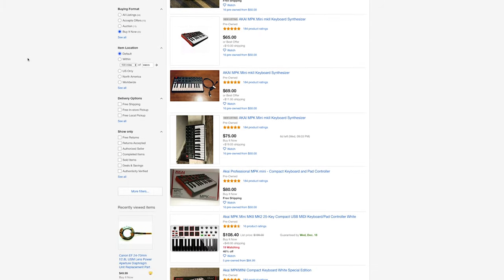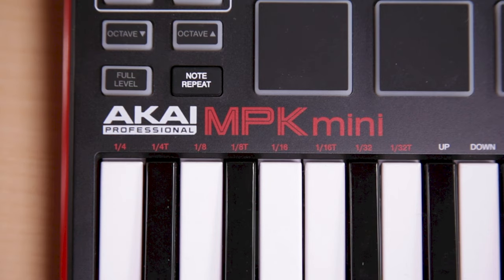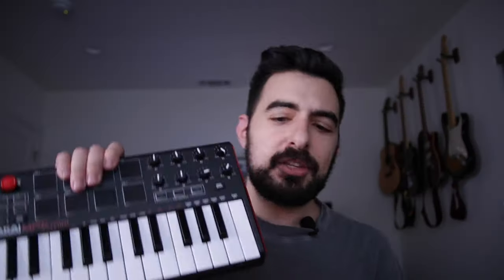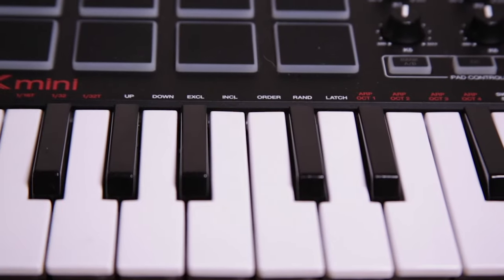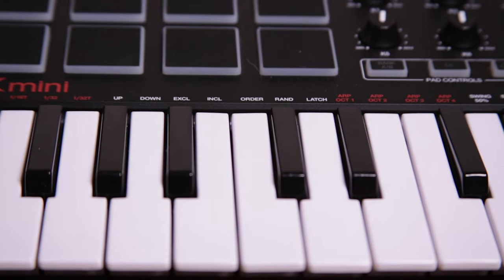The number one reason I love this controller is because it feels great to play. The keys are mini, sure, but they're a lot bigger than some of the other keyboards out there, and the springs make the keys a lot of fun to play. Other keyboards I've tried have felt gummy or not responsive. It's also built like a tank — still plastic, but I've tossed this into my backpack plenty of times with no protection and it's held up great. Even the NanoKey Studio's keys can feel a little delicate, sometimes getting stuck if you hit at the wrong angle, but the MPK Mini's keyboard feels like a full-sized keyboard just shrunk down.